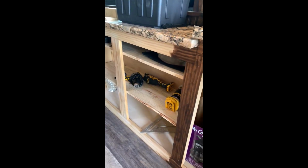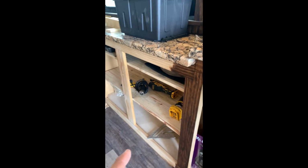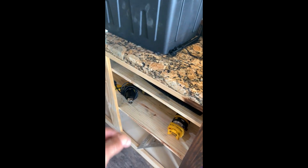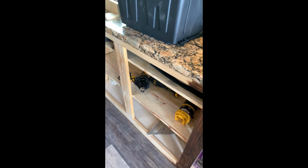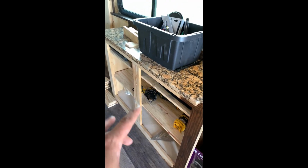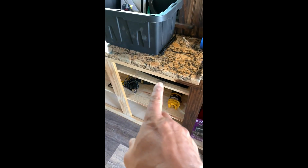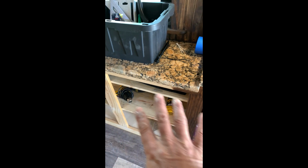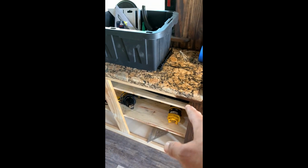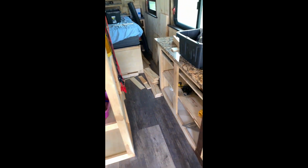I actually decided to make four doors for down here, two on each side. This way they only open up maybe 5 or 6 inches, 10 inches or so. One big door would probably work, but I think it would be more of a pain in the ass than just splitting each section into two doors. It's not going to take away from storage or anything like that. I just think it'd be easier to work the doors than two big ones.